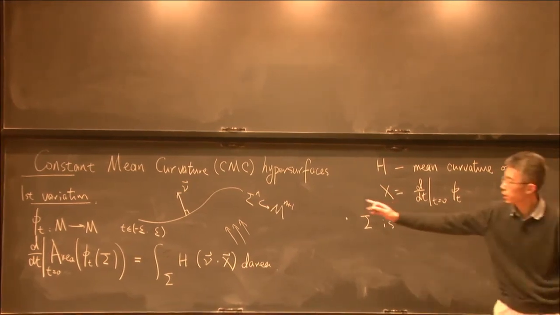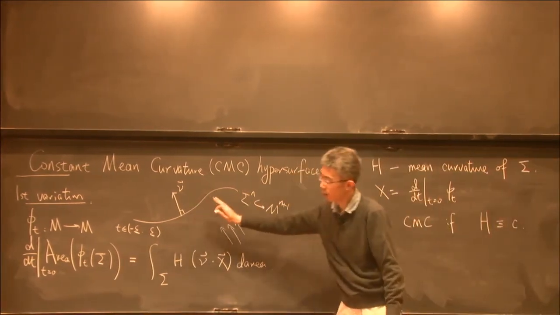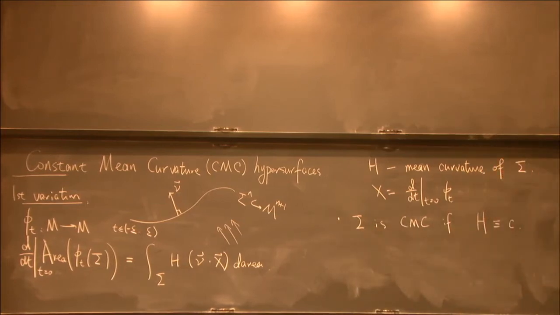I want to say that if c is not 0, this gives a calibration. This is actually the orientation of the hypersurface. So this is always orientable if c is not 0.